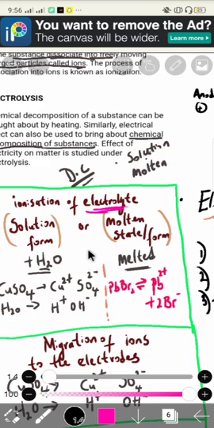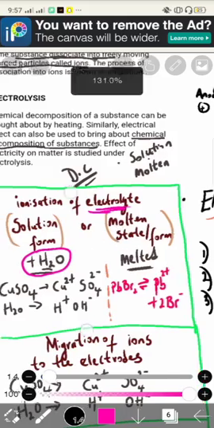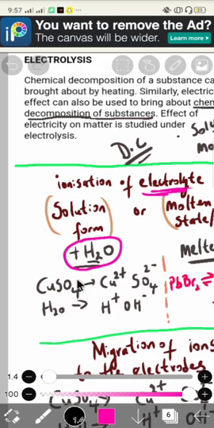Salt has been dissolved in water. If I say sugar solution, it means sugar has been dissolved in water. You get me? So that is why I put this addition of water there, to show that solution state contains what? Water. Now look at an example under solution state. So if they say copper 2 tetraoxosulfate 6 solution, your mind, your brain should tell you that there is presence of what? Water.